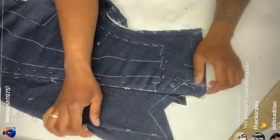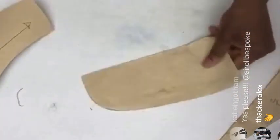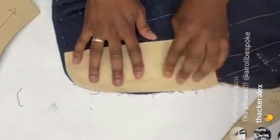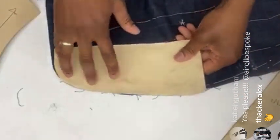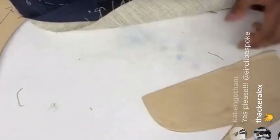So those are the patterns I've got, and I use the under collar melton pattern on the bias. What is also useful is your curve pattern for the end of your jacket. That comes in handy as well, because it might be difficult to always cut your curve individually, so it's better to use a pattern. You might have a certain curve shape that you want as your signature style, and I suggest using a pattern for that so you always get it spot on.